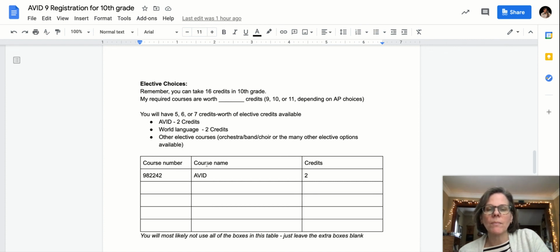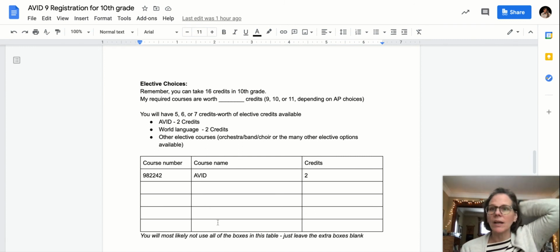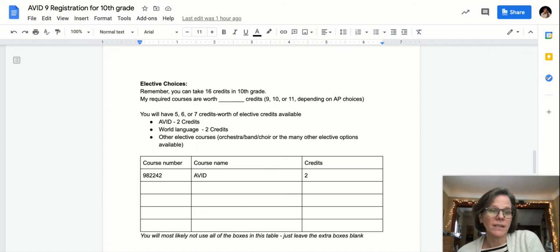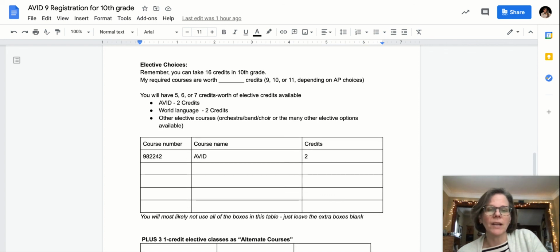So you have to do the math of what subjects can I take and how many elective classes will I have. As a 10th grader, you will not have a ton of elective options. If you are a college-bound student, you might have 1 elective class, you might have 3, depending on whether you're a band, choir, orchestra kid, but you're not going to have dozens of electives in your schedule, and you shouldn't as a college-bound 10th grader. So then you list those classes here.